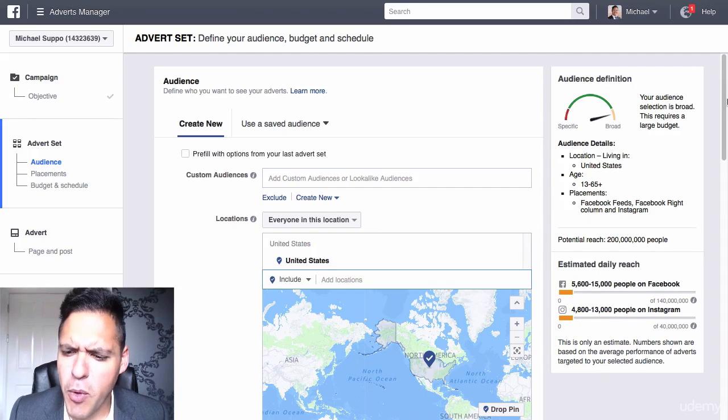Okay? Now, of those 1.6 billion people, Facebook gives you the adverts tool in order to reach an audience that you have control over. You can decide who is in this audience, where they come from, how old they are, what languages they speak, and what their interests are. Now, this is really detailed marketing.